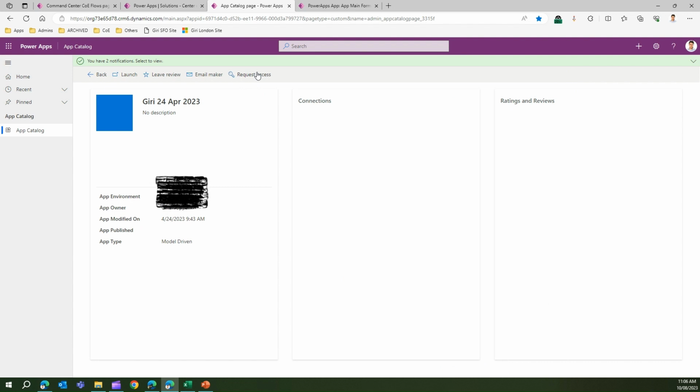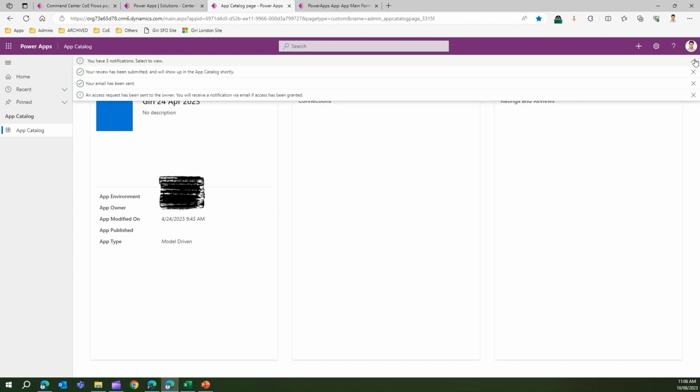Alternatively, if I do not have access, I can request access. The moment I click on request for access, a notification email will be sent to the maker. So like this, we have done three actions. One is we submitted the review. We have sent an email to the maker about a query with regards to the app, and an access request has been sent to the owner. You will receive a notification if the access has been granted or not.